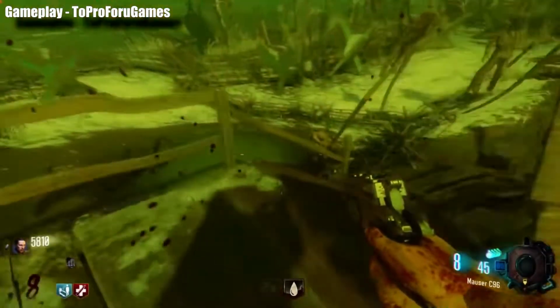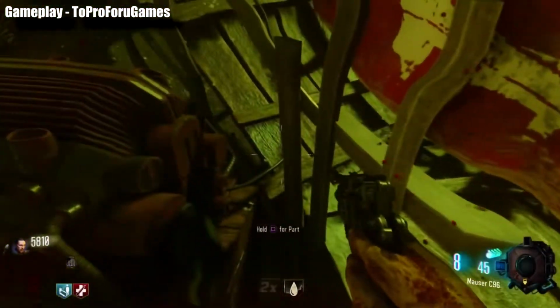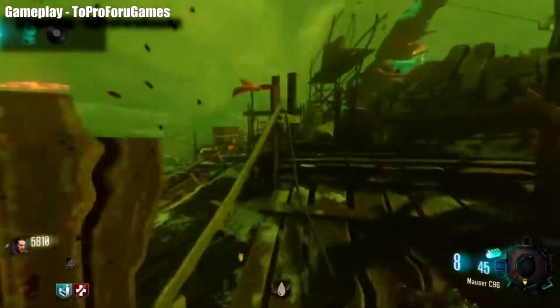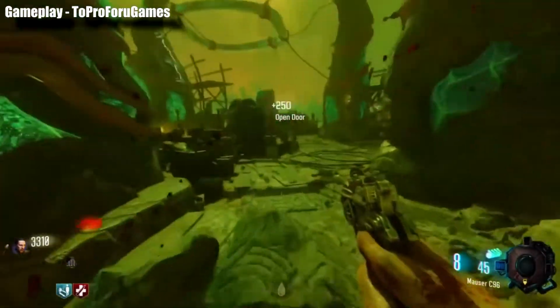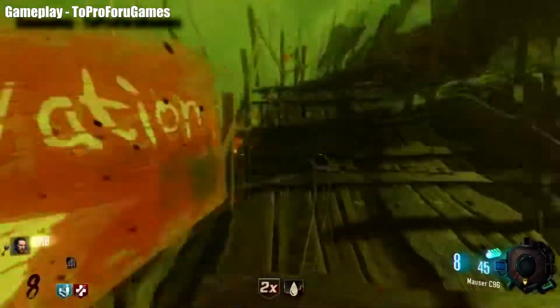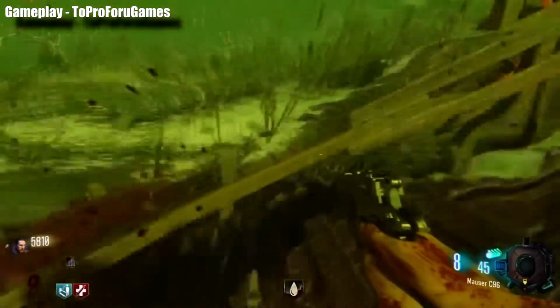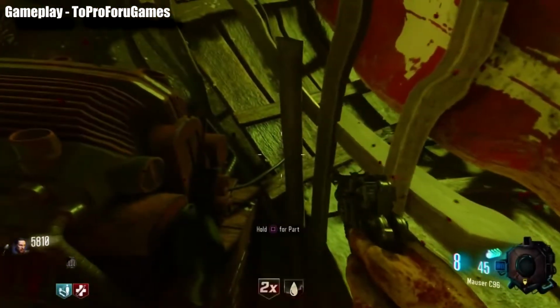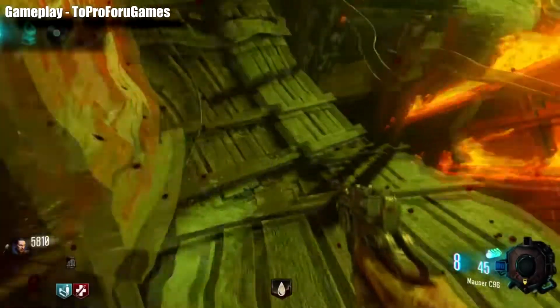It is found around the excavation site, either right next to the pack-a-punch itself or around the perimeter of the site. For example, by the path that comes from church straight into where the excavation site is right there. There will be a spawn location right there. But if you just have a look around, then it would be pretty simple to find. You'll get a prompt saying hold X for part or whatever, and boom.